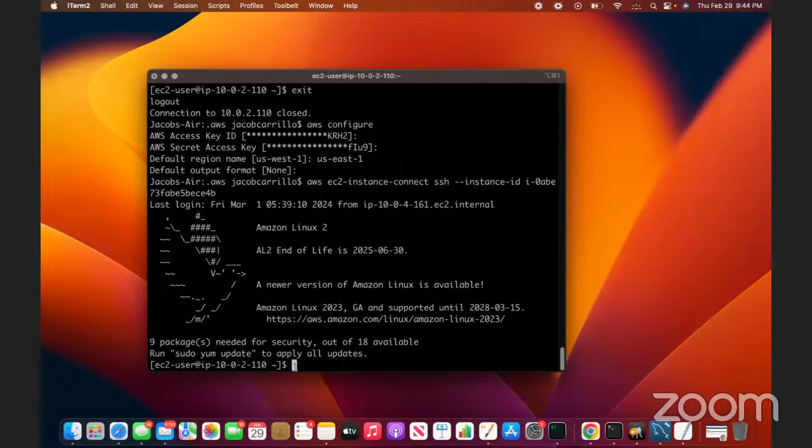Whatever is on the left side of it tells you where you are. It's telling you you are in your EC2 instance, because you will see the username of your EC2 instance and the IP address of that instance. But if you exit out of it, it should be the name of your Mac.